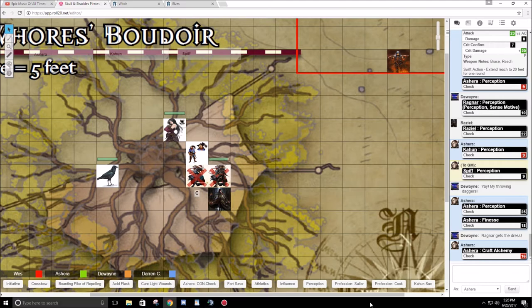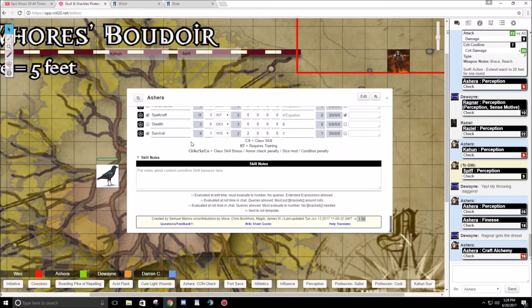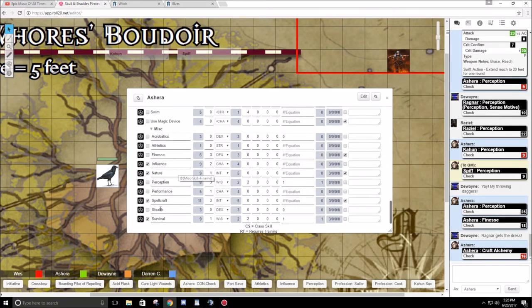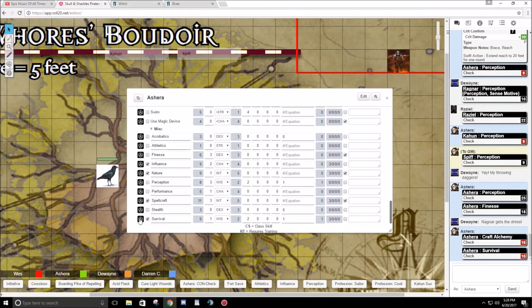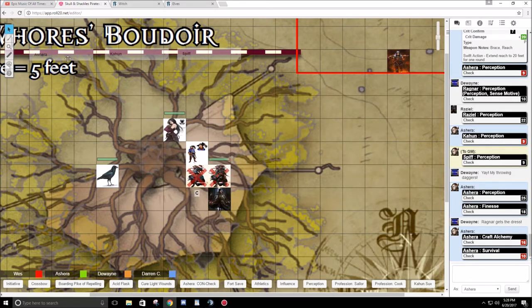Alright, I'll go ahead and, what does finding tracks fall under? Is that survival or perception? That's survival. All right, I'm just going to see if there's any fresh tracks besides the ghouls. Nope. At least I'm getting my ones out of the way. The ground is definitely too soft for you to really see anything. I've rolled four ones in the past few rolls. All right, I think that's pretty much it for here, unless you guys find anything else.